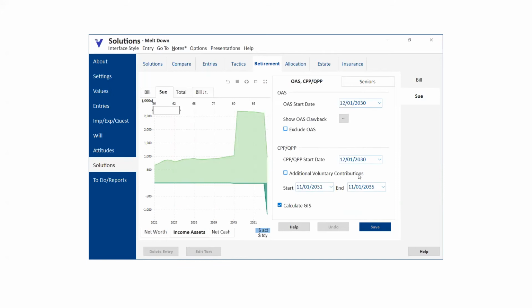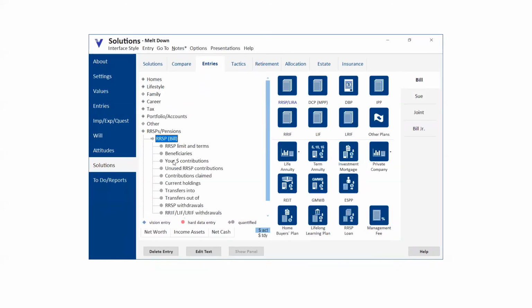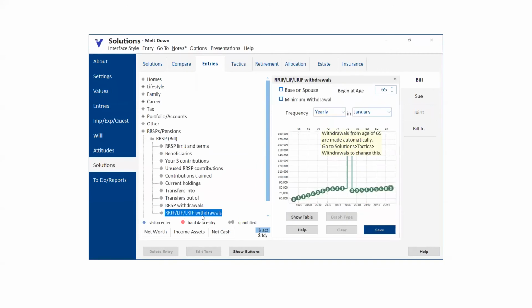And when we do that optimization, we're looking at the combined OAS clawback. I also want you to notice that if we look at Bill's RIF and the current meltdown, it's in the $60,000 range. So there's a factor here that we need to consider.